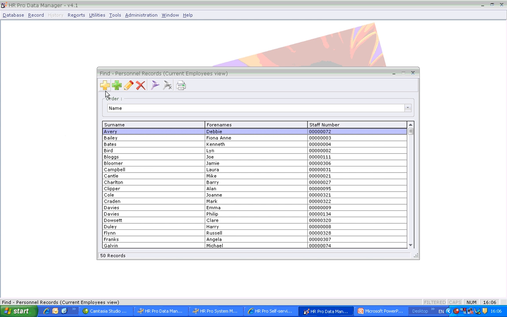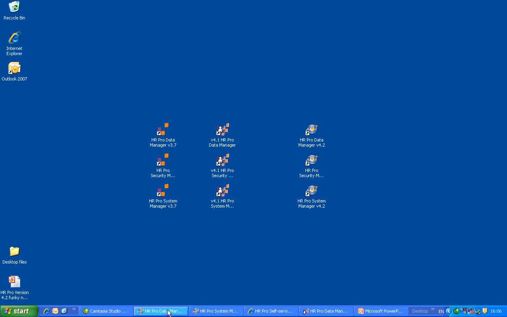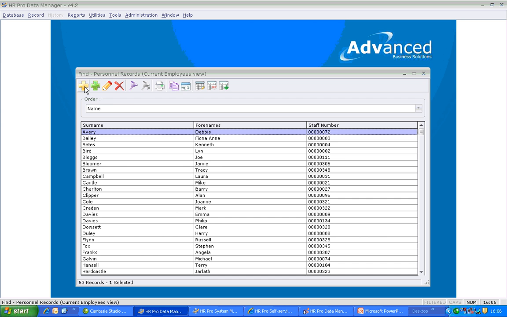Second thing you'll notice, well, on previous versions when you access a find window you can add records, copy records, delete records, filter records if you want to. On the current version, version 4.2, still have the same options, still can add, copy, delete or filter. We've now added new icons though, new things you can do. You can run utilities from the find window, including custom reports, global updates or mail merges.